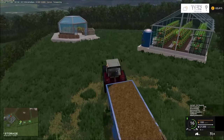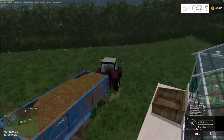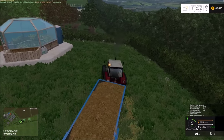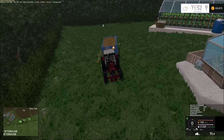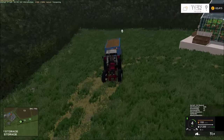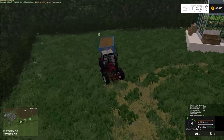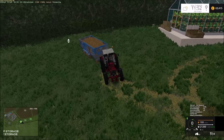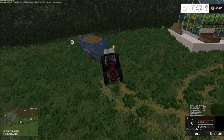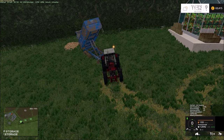There we go - I should have a placeable pile down here. Now I think the plan will be, this Ford won't be staying down here - there's the Ford 7000. I do love them. As you all know, I've said it a couple of times before, I drive the 3000 in real life. So I'm kind of attached to the Ford 7000.